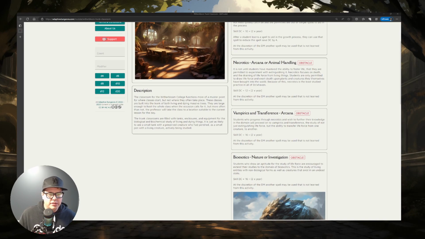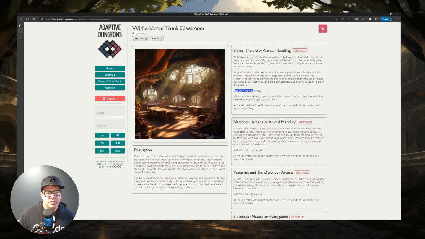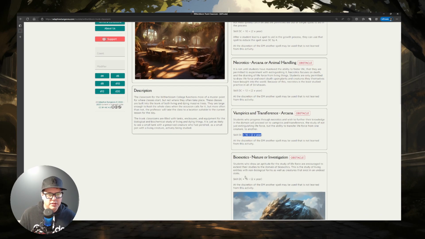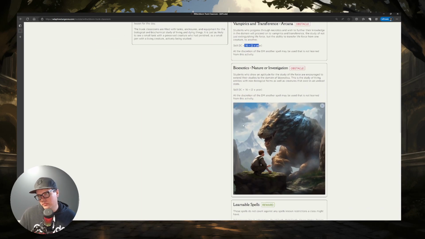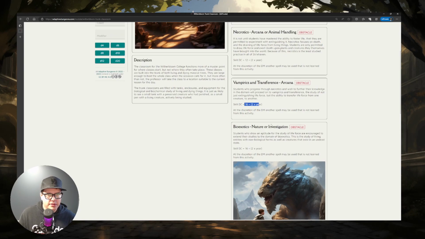But you'll notice that the DCs for these, unlike other schools, are the same. So for these two, you have your standard escalating DC: DC 10 plus two times the year. So if you're a second year, DC 14, DC 16. But then these are DC 20 if you're second year, regardless. So you can do either. Now, I have in my head that maybe I bump the DC for whichever one you do second, but it's arbitrary. I don't think it really feels all that necessary.